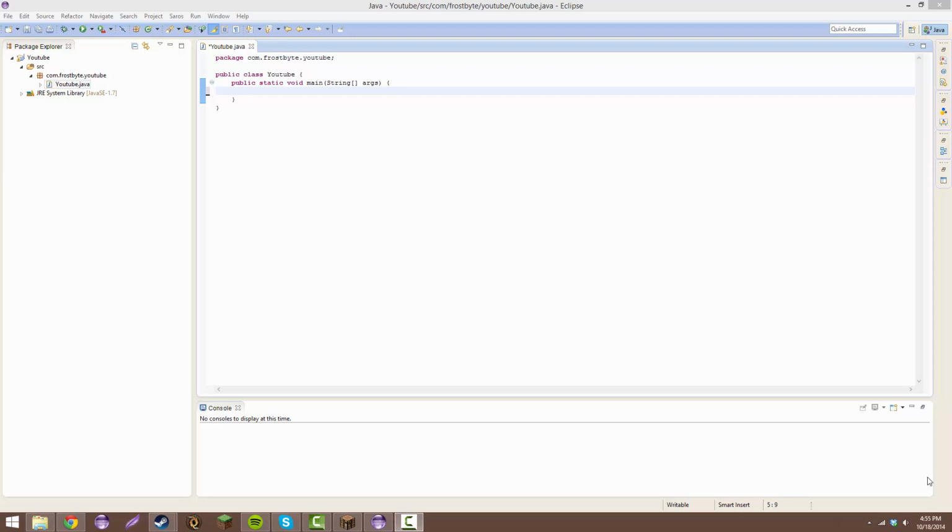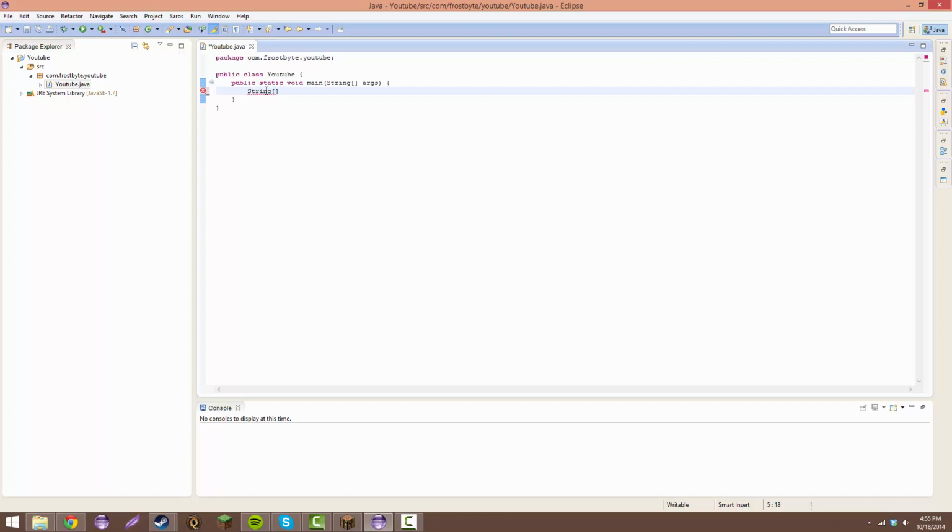Basically, how you declare an array is you put the type of the data type. So what we're gonna do is string, and then you're gonna do an opening bracket, then a closing bracket.